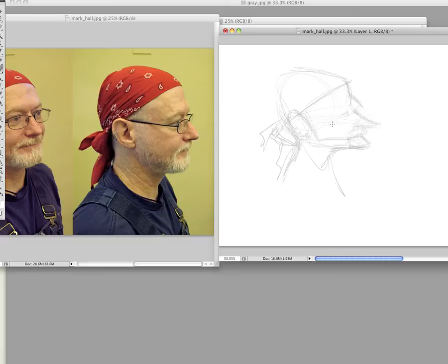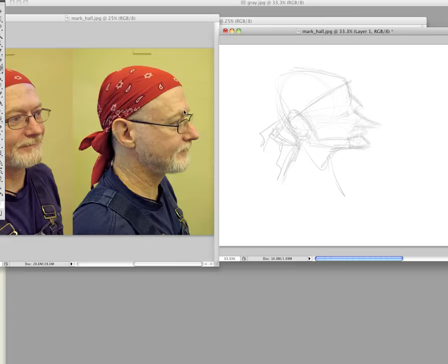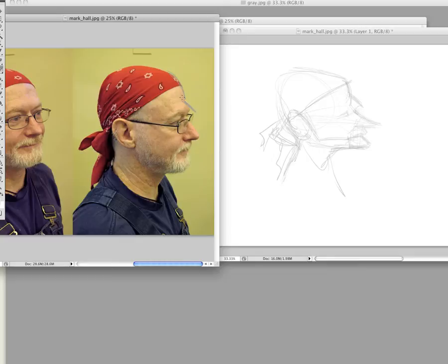I decided to put this lower part of his face in this size and shape, and make more of the weight up here. I'm noticing things like how his forehead comes down and then his brow pops out, and I'm going to exaggerate and push that. His ear kind of goes over his bandana — I'm pushing that, exaggerating a little bit more. So I'm adding a lot more character here.